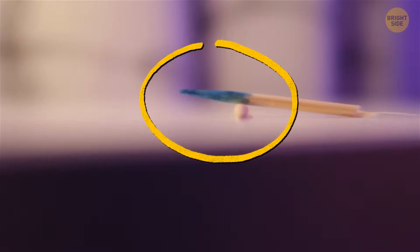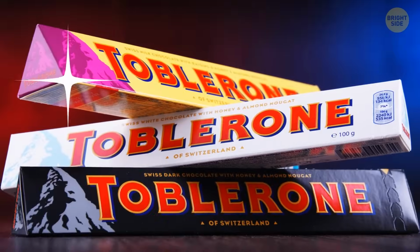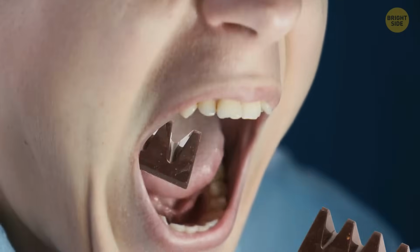The correct way to break off a piece of Toblerone chocolate bar is by pushing the pointy side downward. Me? I just bite it off, but then I'm hardly ever accused of being correct.